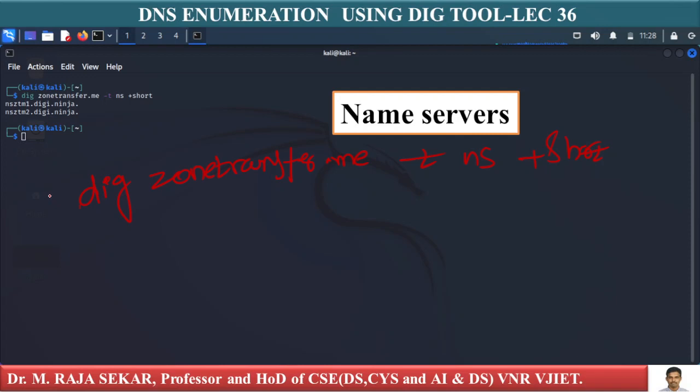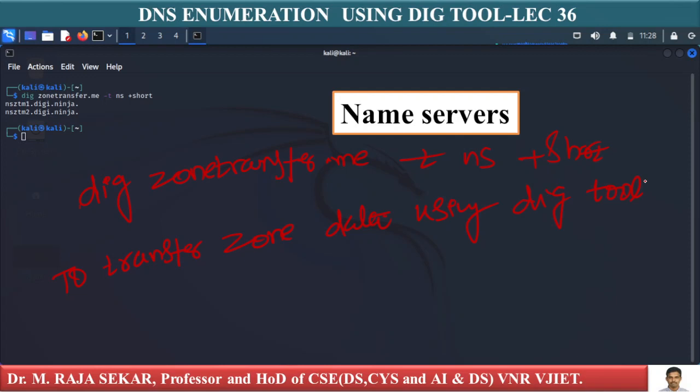So to transfer zone data using the dig tool. We already discussed transfer of zone data using which tool? Using the host command, host tool.